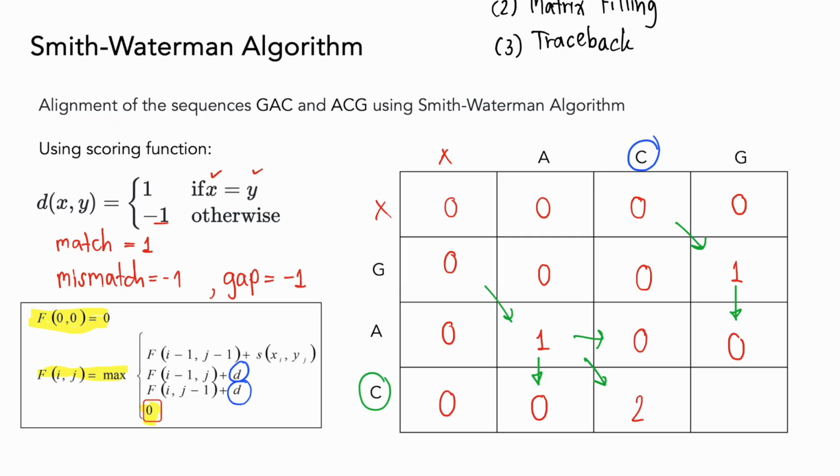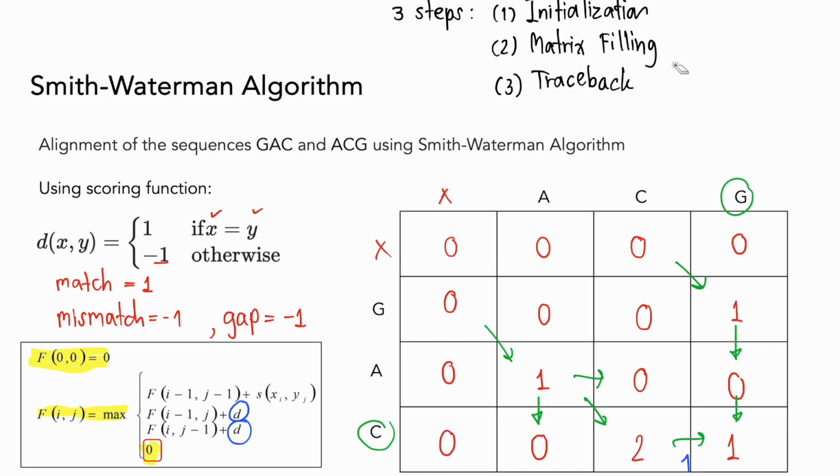The last cell that we have to consider, we have to consider 0 from the default scoring function, left cell, diagonal and the top. For diagonal 1, C and G is mismatched, so we have to add -1 mismatch score. From the left, 2 minus 1 is 1. From the top, 0 minus 1 is -1. So the maximum value from 4 directions will be 1. So 1 comes from the left cell, so we will remove the rest out of the way. So this is what we have done in step 2, matrix filling.